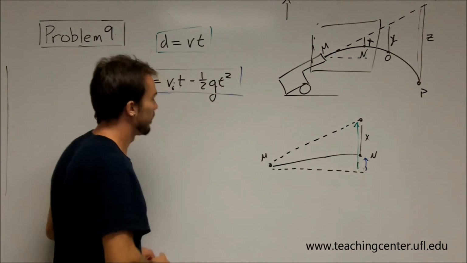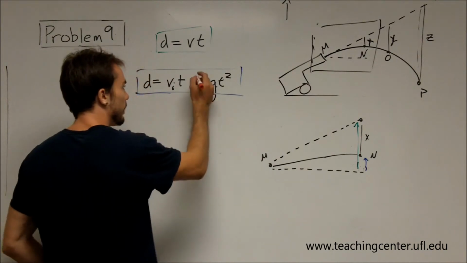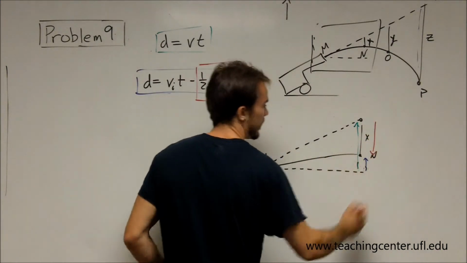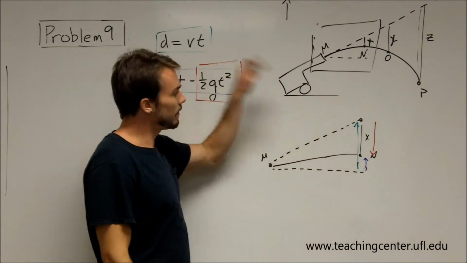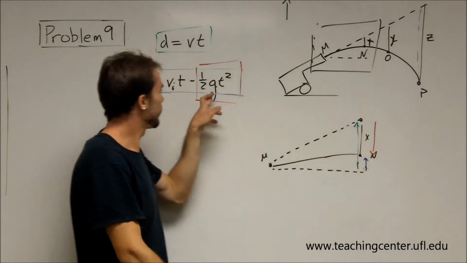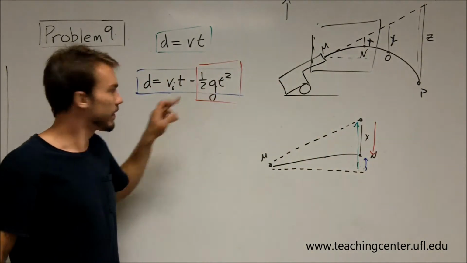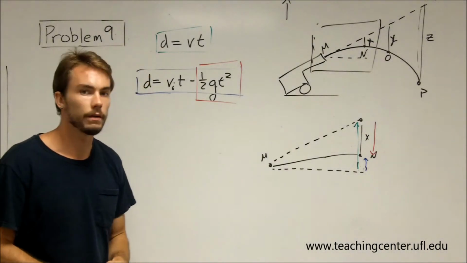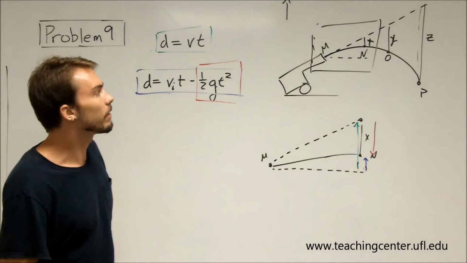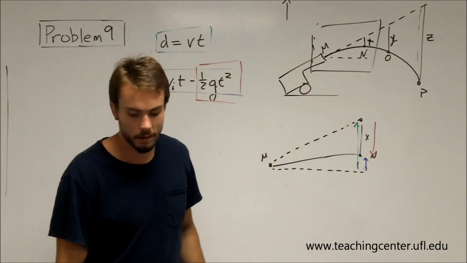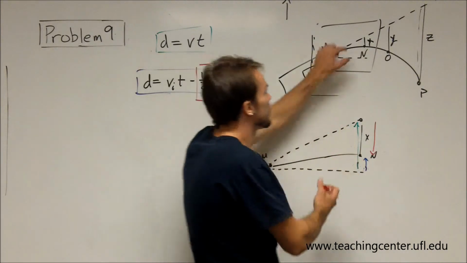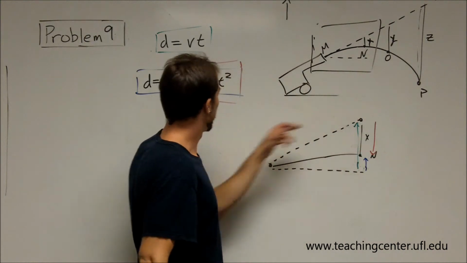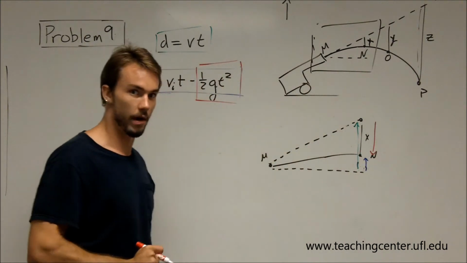What we can do with that is hopefully realize that this term right here represents this displacement down. If you take this vt and subtract this 1/2 g t squared, you end up with the actual displacement right there. That's what you need to understand to be able to do this problem, because they don't give you a lot of information. They just want to know these weird, obscure terms, x, y, and z, which we can figure out is just going to be 1/2 g t squared.